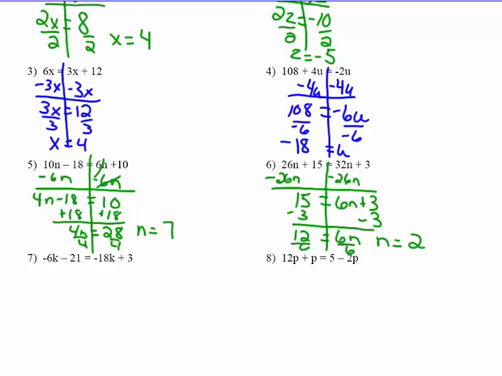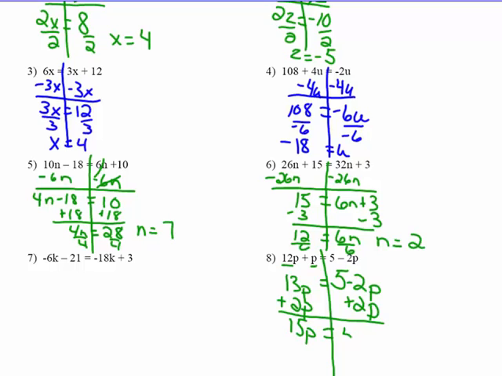All right, I'm going to have you pause it and do number 7 in a minute, but I want to do number 8 together, because now in number 8, I actually have like terms, so I have to put those together first. So 12p plus p is 13p, and copy down the rest, right? And I know they're like terms because they're on the same side of the equal sign. Now, this problem, the 13p, doesn't have a constant, so I'm going to leave it where it is. I'm going to cancel the 2p. It's a subtraction, so I'm going to add it, which is going to give me 15p equals 5. Now I have to divide by 15, so this is going to give me a fraction. Either 1/3, or if you divided it out, it's going to be 0.3 repeating.